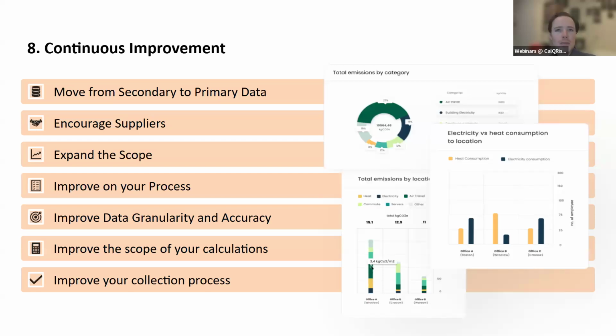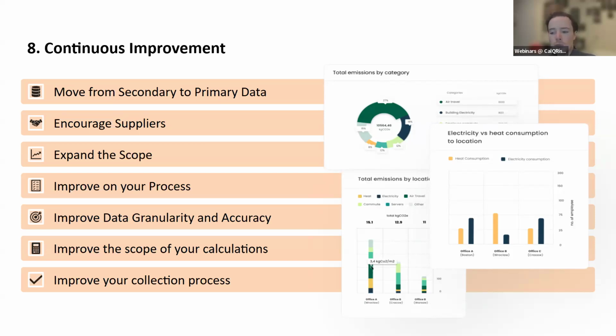Where possible, work with your suppliers to encourage them to also get on board or provide, say, a bit more granular detail instead of just 10 shipments or 10 grand of spending with them. This will allow you to improve your calculations, but it'll also allow them to start calculating their own footprint too.